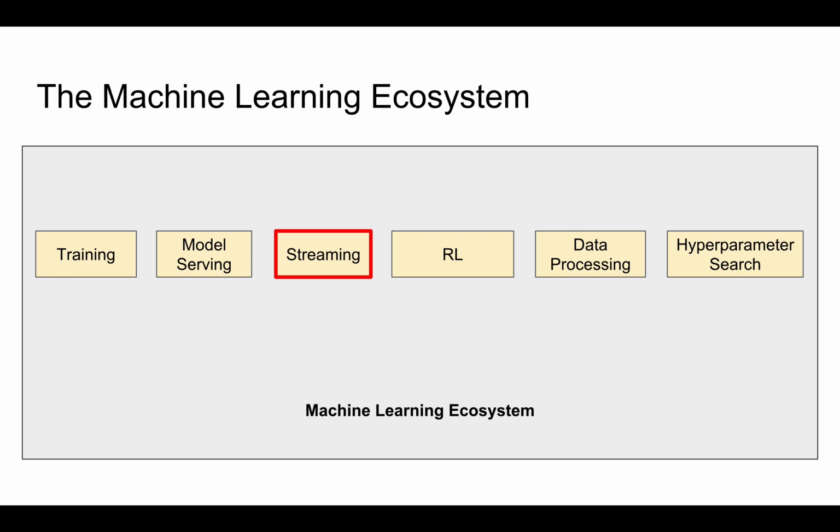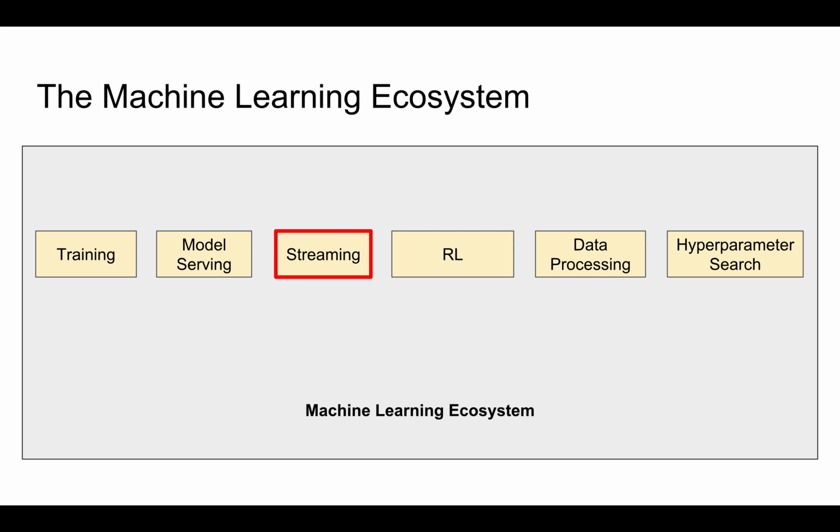So that's a bit about the picture today in machine learning. You have all these different components of the machine learning ecosystem, and distributed computing is important for all of them. The way that manifests itself is that each of these components today is a standalone, special purpose distributed system. And here are some examples of specific distributed systems that people use to accomplish these tasks.